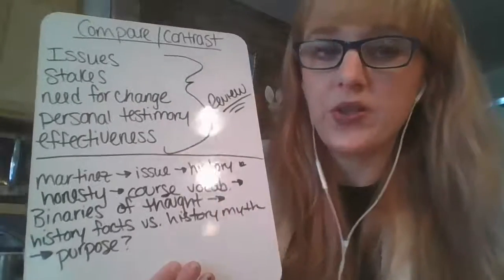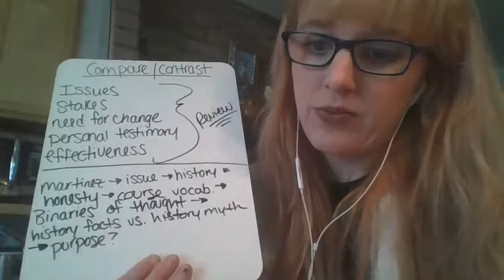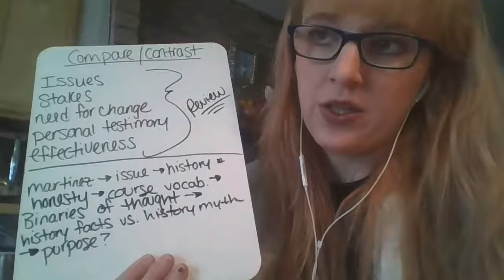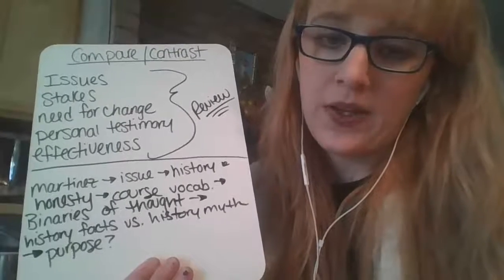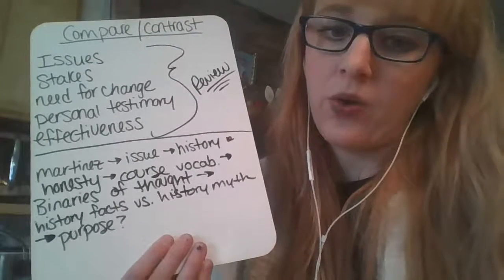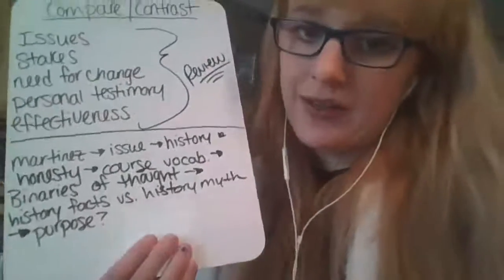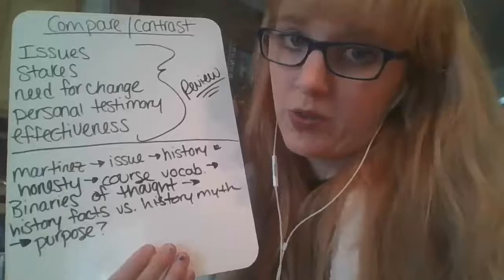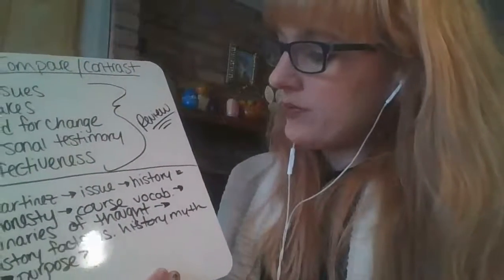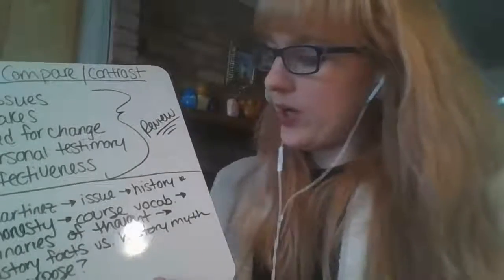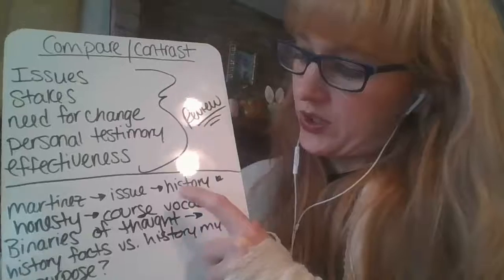We look at history as factual, but really the origins of history are often mythologized by the winners. And that's what Martinez is talking about, how one particular narrative dominates American history, and that's the narrative of the winners, which are typically white, which are typically male. So I identified that history versus honesty is an issue.